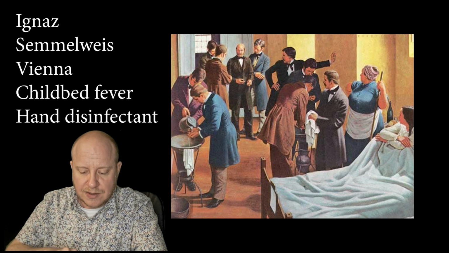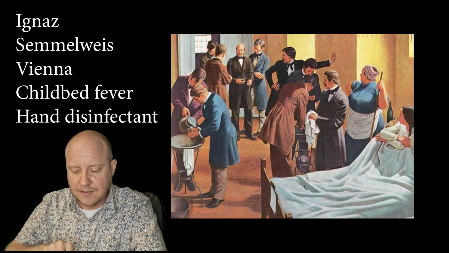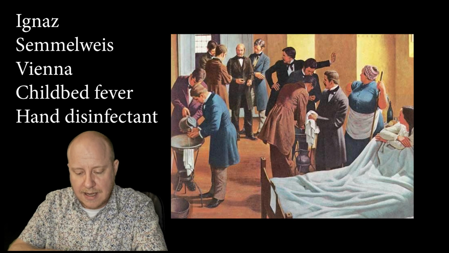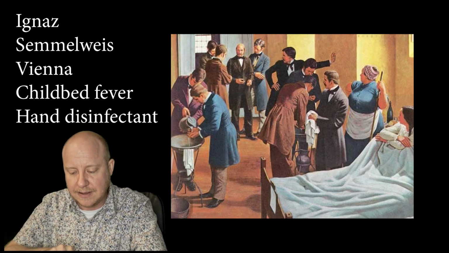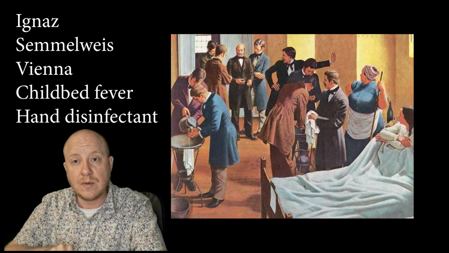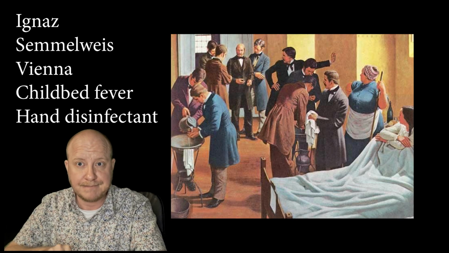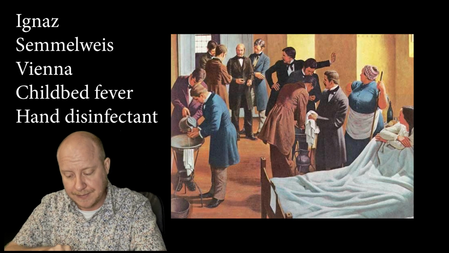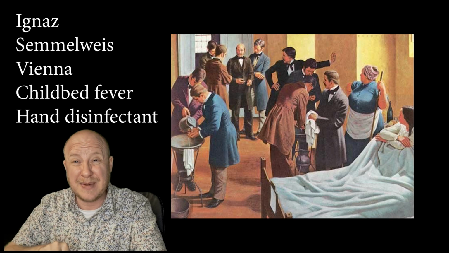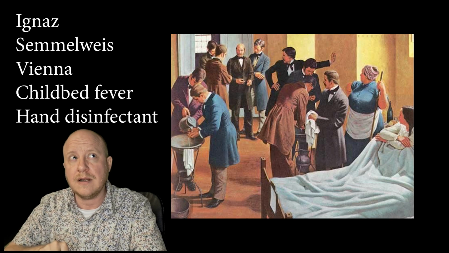In the mid-1800s, a physician called Ignaz Semmelweis in Vienna, Austria, began to study a lethal disease commonly known as childbed fever. So women would go into labor and give birth to a baby and then suddenly get a really high fever and die. And that was called childbed fever. So childbed, that's a very old-fashioned term for giving birth.